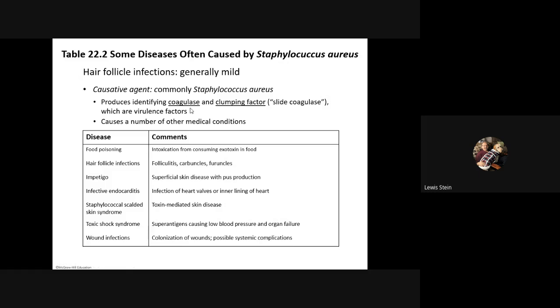What we have in the lab, we probably have some little vials, if we're still using them. Again, I haven't done the lab in a while. What you do is reconstitute the plasma. They use rabbit plasma. It's freeze-dried. You put a little bit of sterile broth or sterile water in there, take a little bit of that in a sterile pipette, put it into a tube, inoculate the tube and let it sit in the incubator overnight. If it turns solid or forms a big gel, that's coag positive. If it stays liquid, it's coag negative.